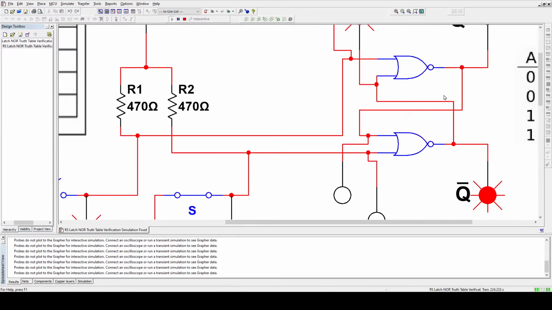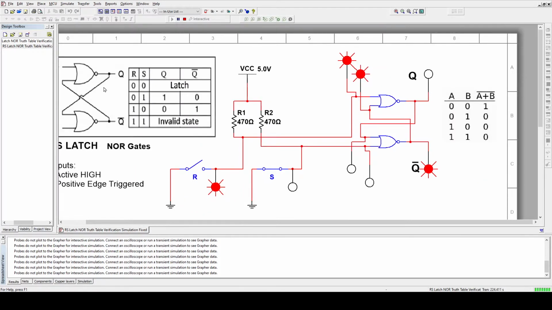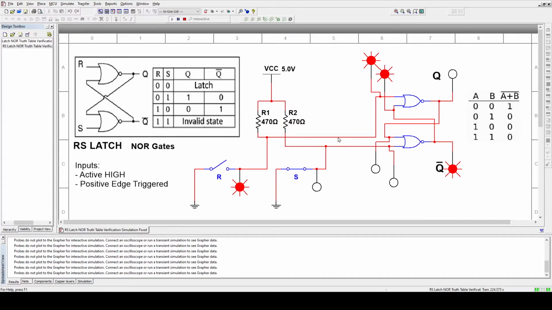Over here, I have assembled two NOR gates, connecting these two NOR gates in this arrangement here. The Q over here, we're going to label as Q. These are just probes indicating high or low. If the probe is lit up, that means it's a logic high. If the probe is not lit, then it's the logic level of low or 0. And the not Q, of course, is this one right here. That is just indicating the condition of Q or not Q.